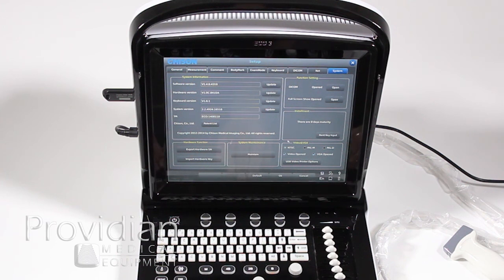And then this is just how your video would output, VGA. Do you want it on or off? And here's where you would set up your printer for USB. If you want to add a printer, you'll click here and go to that. General system maintenance and that kind of information. This is something that you would address only if there's a technician involved.